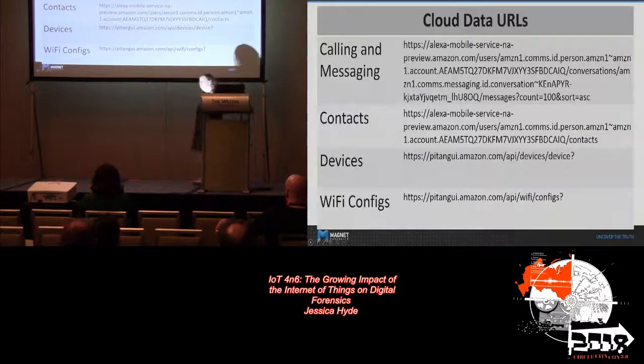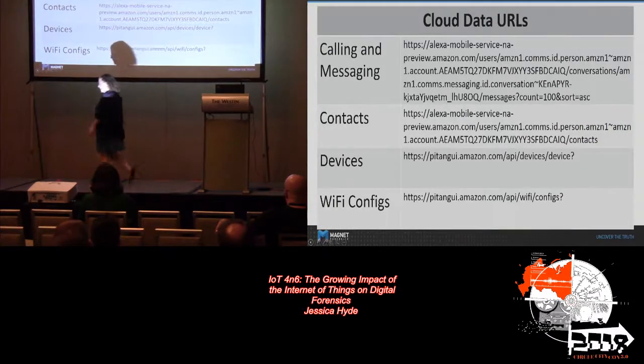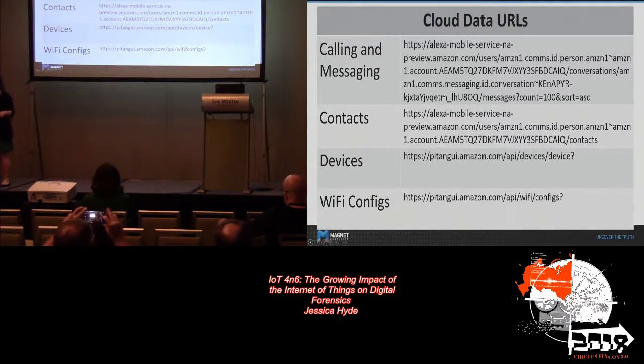And I haven't even told you what that ID is good for yet. Well, guess what? You can take that ID number and plug it into any one of these lovely URLs. If you use any one of these URLs, you will get back all of the calls and messaging, all of the contacts, all of the devices, all of the Wi-Fi contacts. There's more, trust me. But basically, anything I can pull from the API, as long as I know that string, I can get it. You may or may not be asked for credentials.